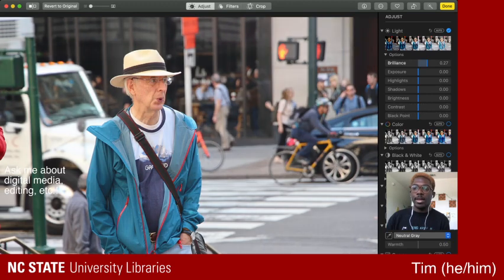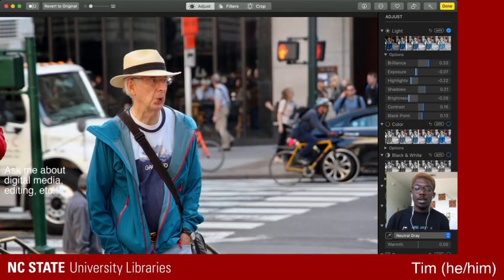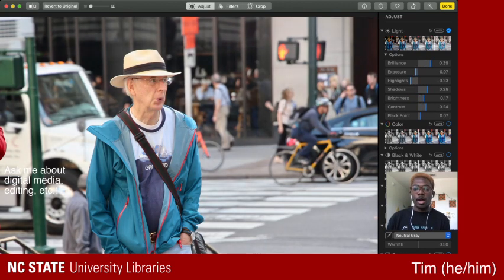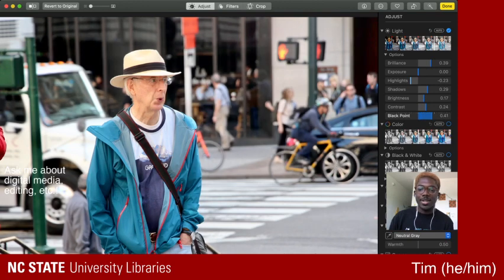If you see this light meter right here, you can dial it back and forth, and it'll auto adjust all of the parameters at once, kind of in sequence with each other, which is helpful in certain cases. For this photo in particular, I just eyeball it. I liked the exposure that it was. It definitely seems bright enough. I might want to add a little more black point just to let this old guy stand out a bit more. It really is just a feel thing.